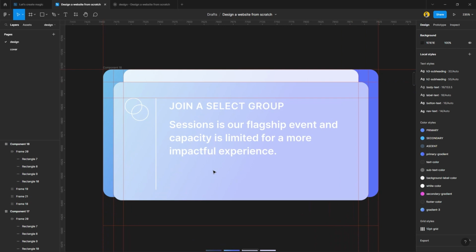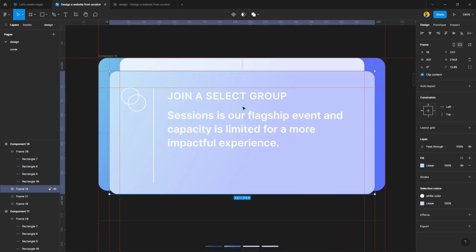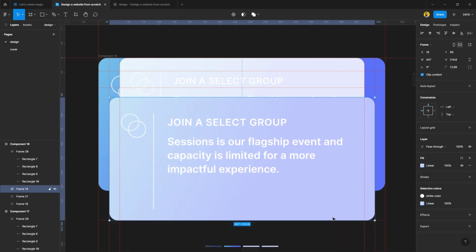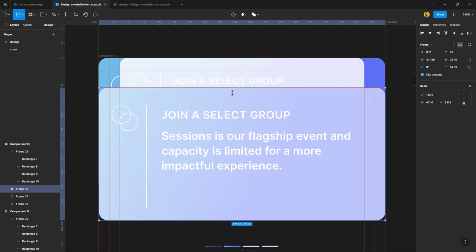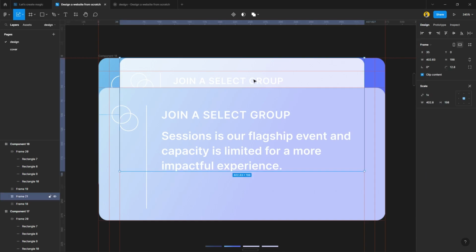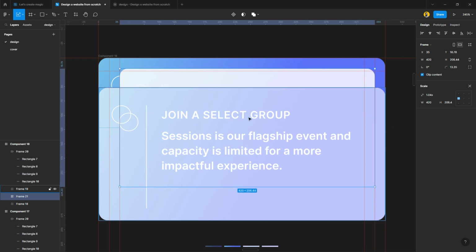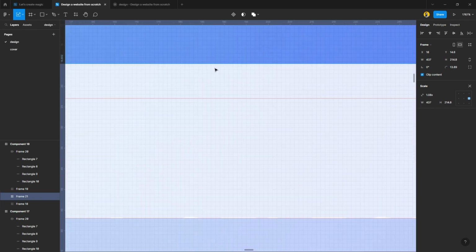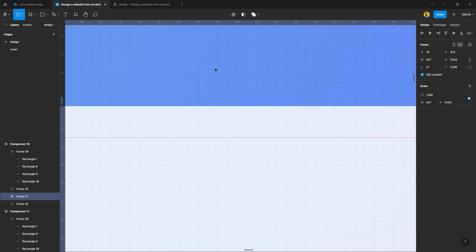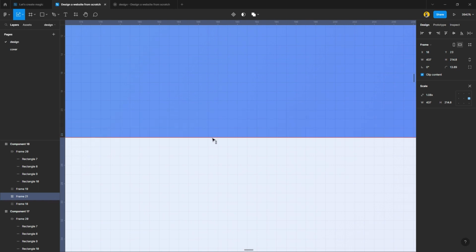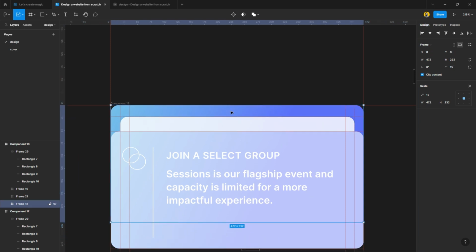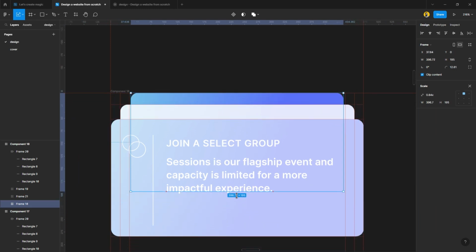All right, and so we have that there now, and I would grab this one and move it downwards till it snaps at that point. And then with the scale tool, I'll move this way. Now that is perfect. All right, and then we'll do the same thing for the last one. So we'll move it this way until it snaps, and then we can now extend it to the right and to the left. And by doing that, you can zoom in and use the navigation key to position it. So I'm going to move it this way and it snaps. Perfect. All right, select the last one now and just extend it this way.